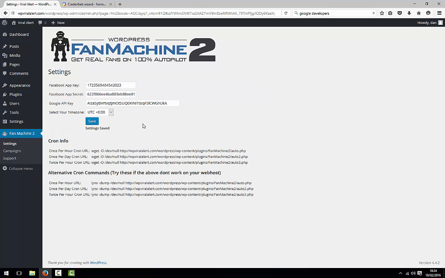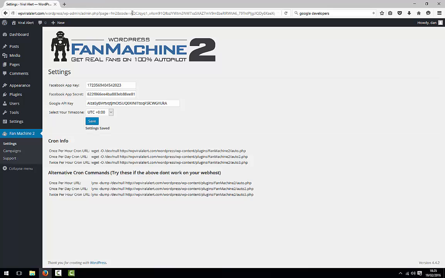That's our app created. The final thing we have to do is create our cron jobs. Now, the cron jobs basically just allow the plugin to work whilst you're not logged in. So once you set this up, the plugin will just work 24/7 on its own. I appreciate you're probably getting slightly annoyed with all these things you have to do, but bear with me. Once these are done, you never have to touch them again. The plugin is completely set up once you've created these cron jobs.